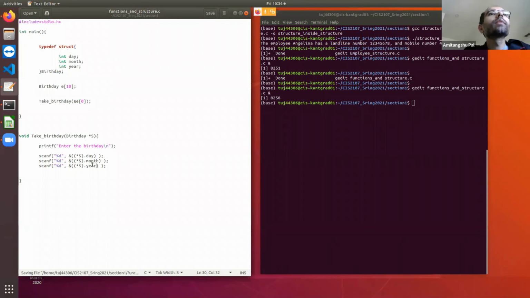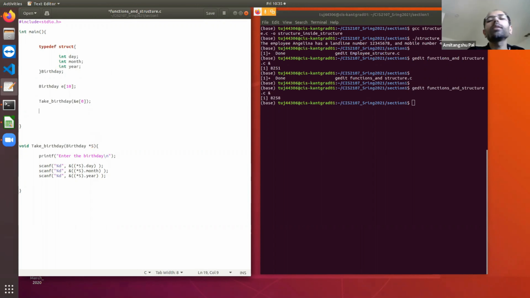All right. And whenever I come out of this function, as I have called the function using the pointers, the change should be reflected whenever I come back. Okay. So let's see whether the change is indeed reflected or not by calling another function to print it.